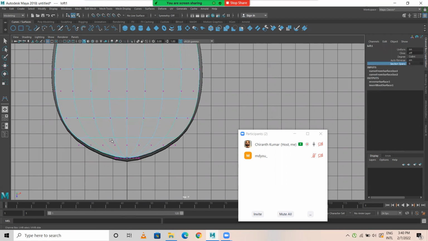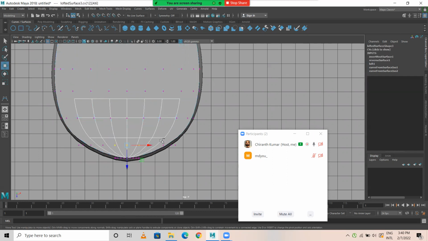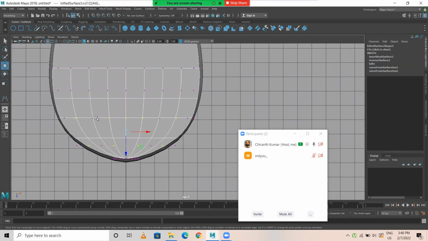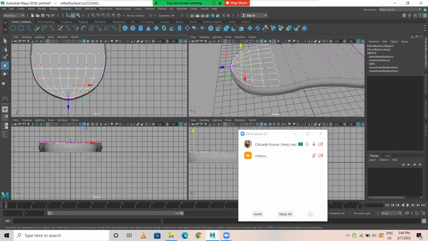I'll go to control vertex. I'm gonna select 3 plus 1 plus 1. Again, holding shift, 3 plus 1 plus 1. So I selected 3 control vertices. I skipped one, then I selected one more.